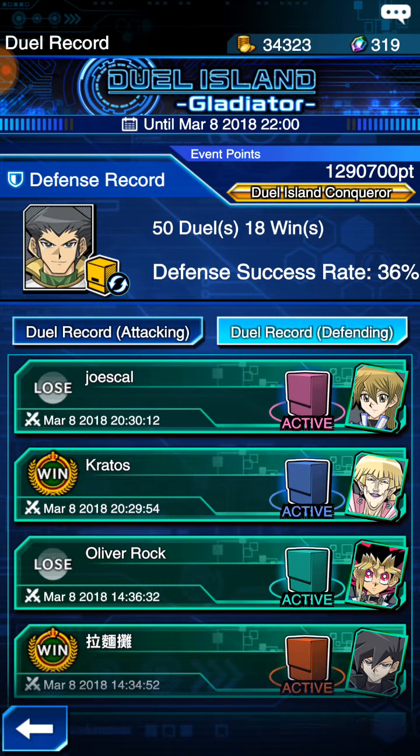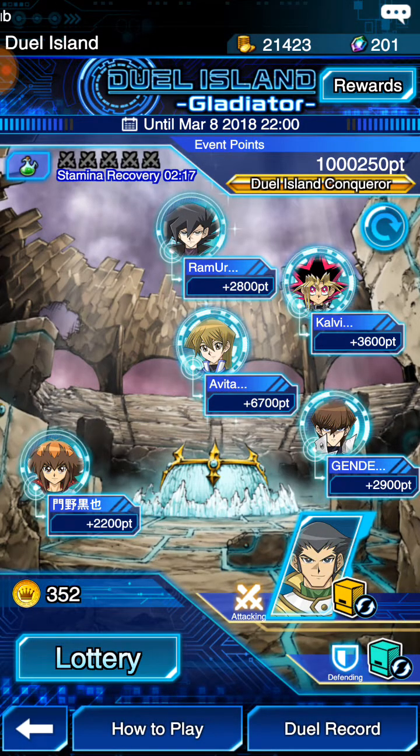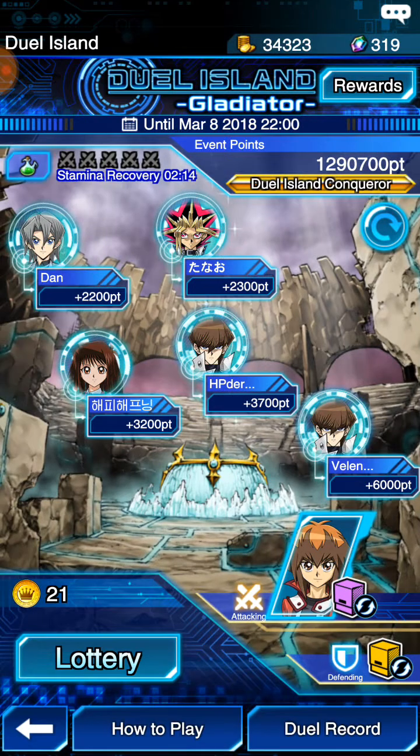Next is the Dual Island Gladiator. Now, I'm going to show you the results. I already got to Dual Island Gladiator at 1,002,500, which means I already became Dual Island Conqueror, and my last event points were about 1,300,000.